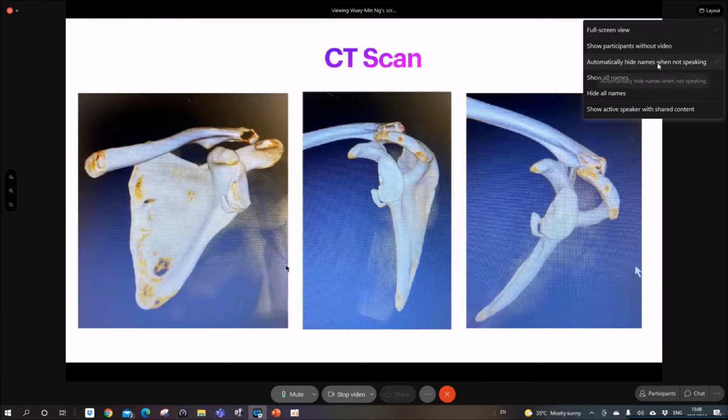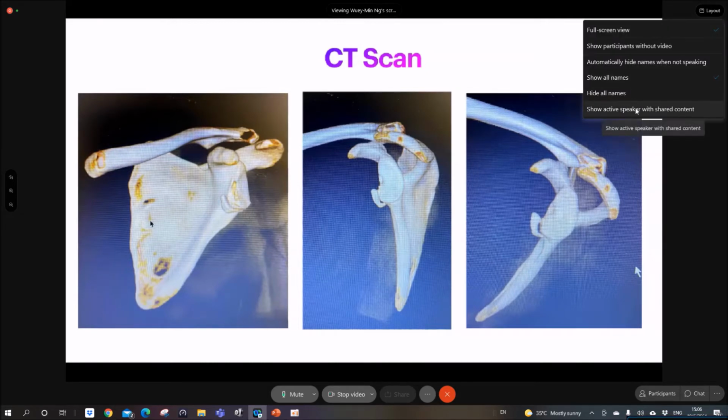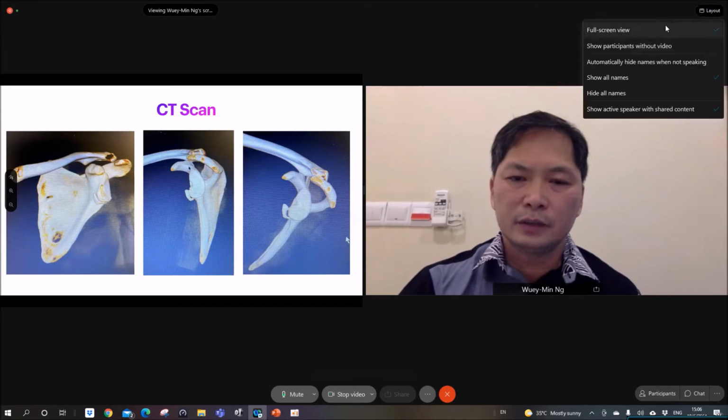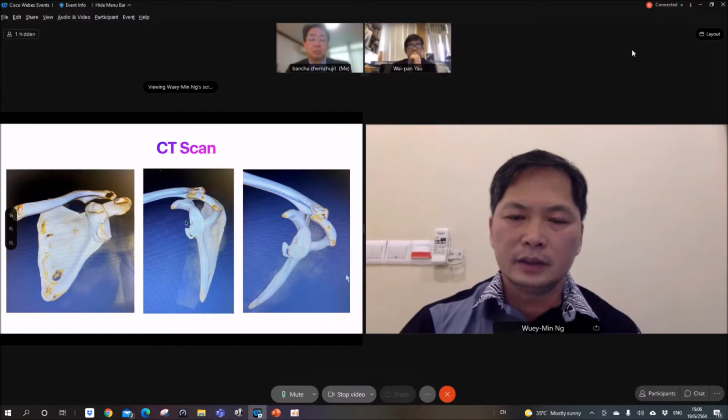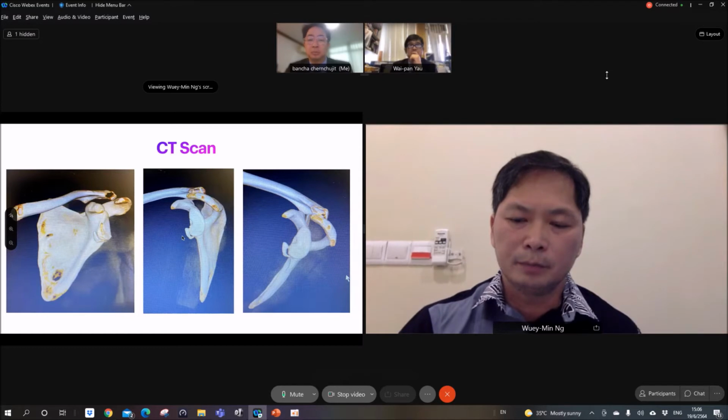If you want to study how much the bone loss is, I think CT scan is a better imaging modality. You can study using the end-on view of the CT scan, where you ask your radiographer to subtract the humerus. You remove the humerus and look at the direct end-on view of the glenoid. Then you can appreciate how much the bone loss is.